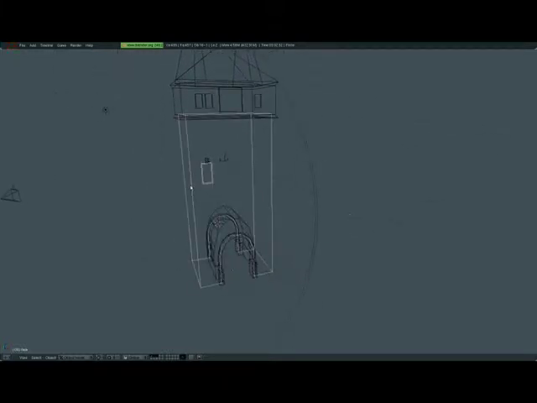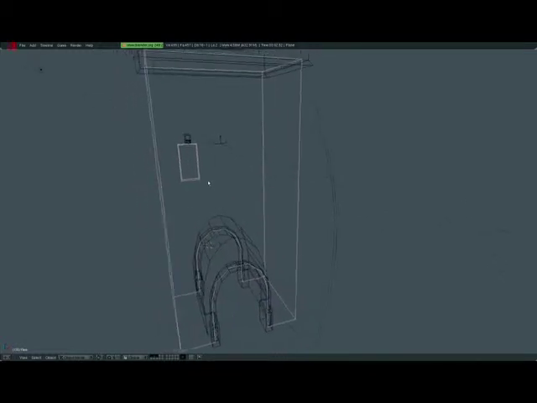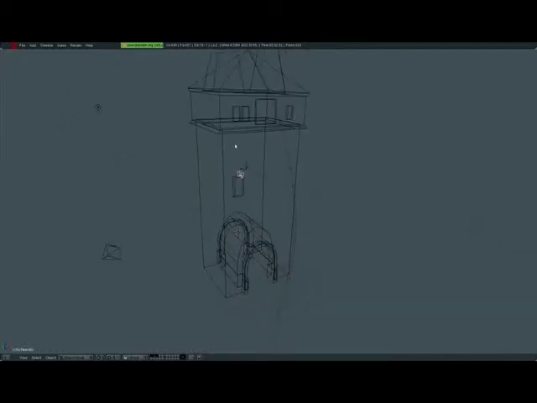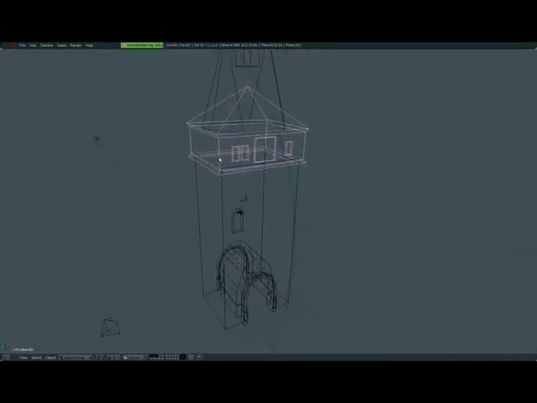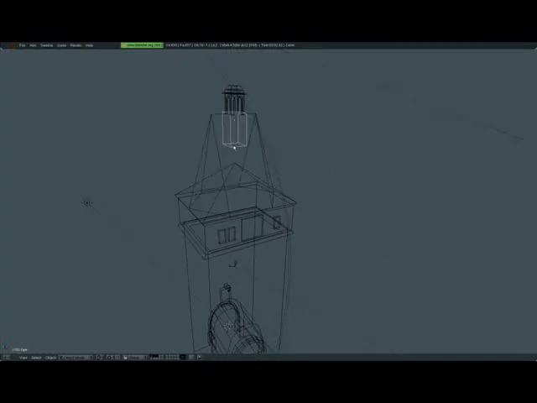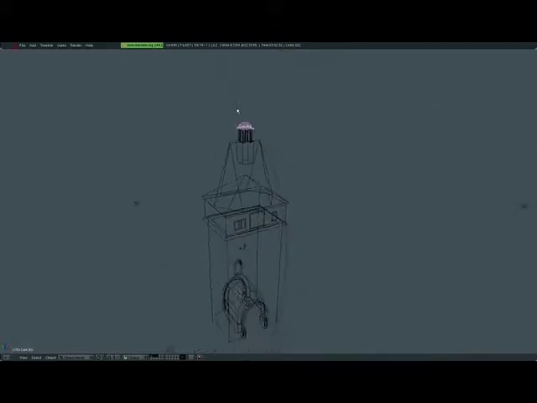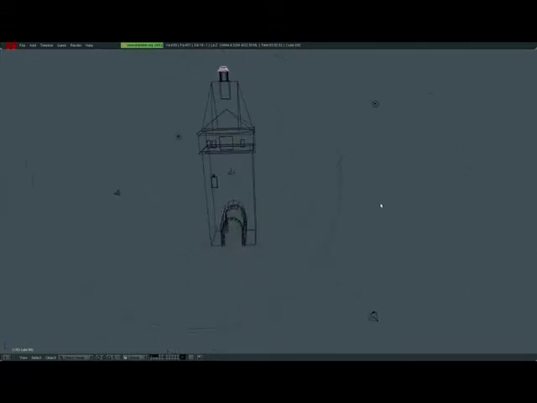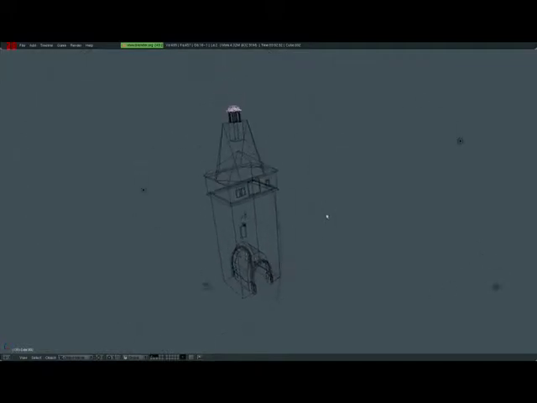We have the main body of the tower. We have the hoist system, which I added just yesterday, in fact. And we have the upper body of the tower, which is composed of windows and the clock face. We have the steeple. We have the base of the bell tower proper, and the roof on the bell tower. Now, all of these components I've put together, sort of like building a model, actually, and this creates a complete 3D resource that I can drop into the game.